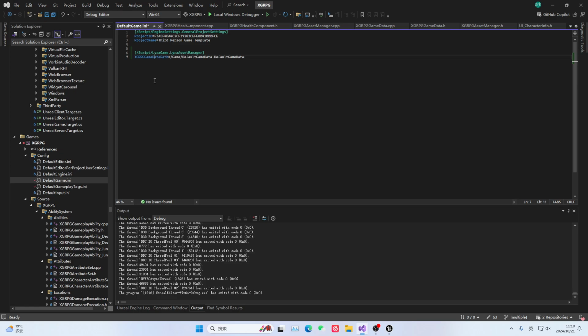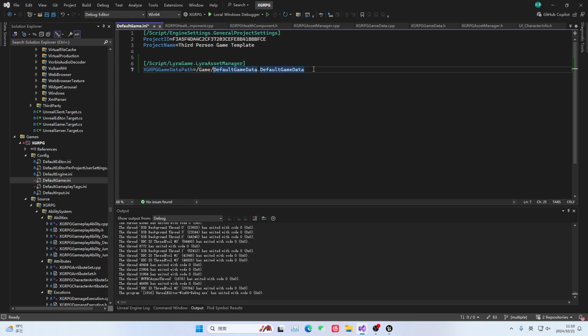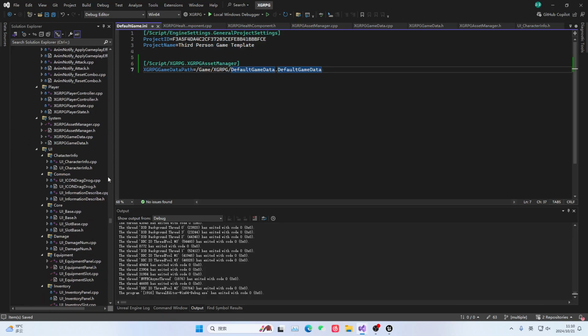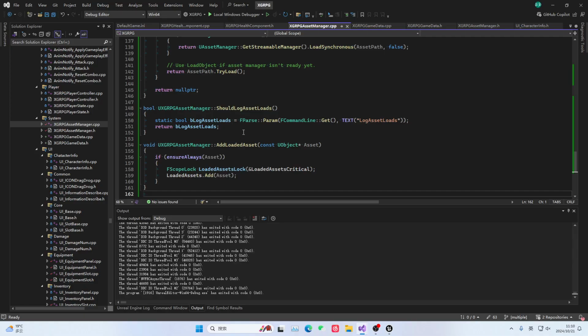XGRPG. And the path here should be game. Here, see XGRPG. And here it is, XGRPG. And here it should be the module name XGRPG. It should be like this. In that case, this way, it can take responsibility for this thing. Specifically, we can set a breakpoint and check, see if it can read this asset path.